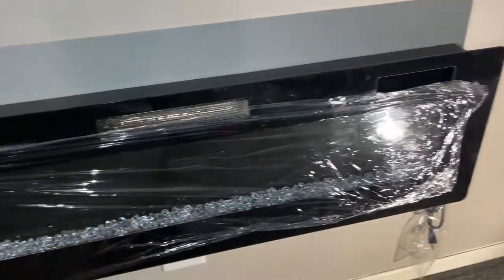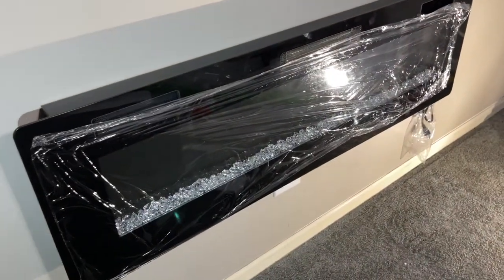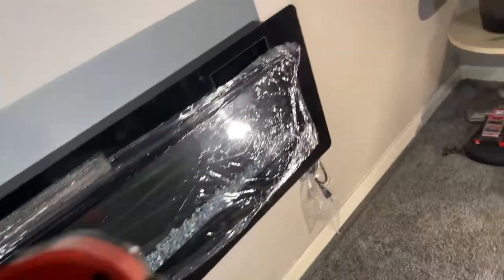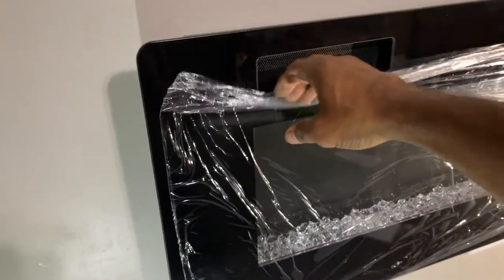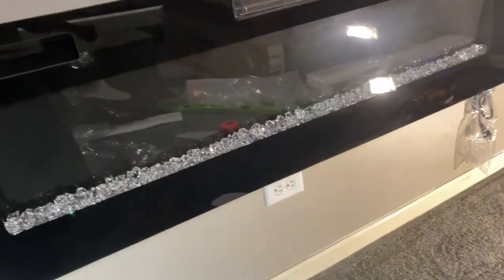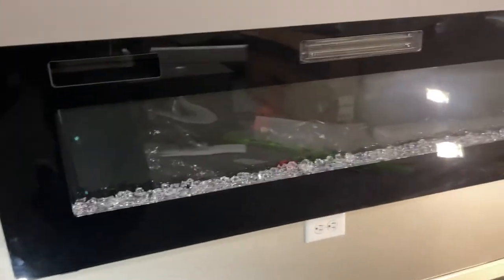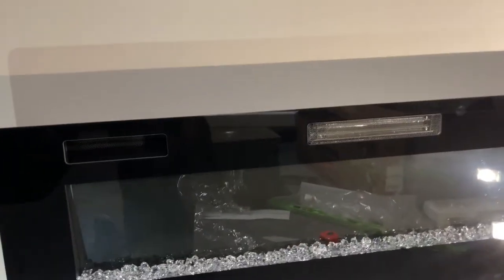So let's move this shrink wrap or cellophane, guys, off the face of this. This is a beautiful piece, guys. It's really nice. Really, really nice. Reveal this beauty. Look at that, guys. Got some fingerprints on it, but we'll clean that off. But this is beautiful. Really nice piece, guys.